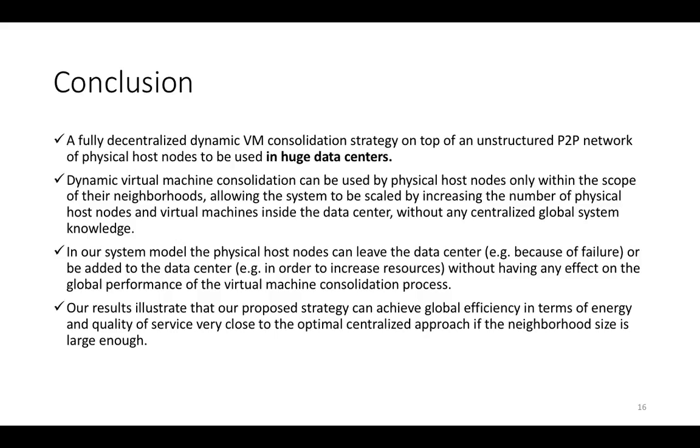This type of dynamic virtual machine consolidation that we proposed works only within the scope of the neighborhoods, allowing the system to be scaled by increasing the number of physical host nodes and virtual machines inside the data center without any centralized global system knowledge. In our system model, the physical host nodes can leave the data center because of failure or be added to the data center when you want to increase the resources, without having any effect on the global performance of the virtual machine consolidation process.